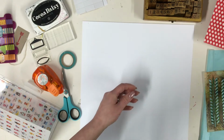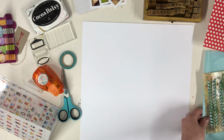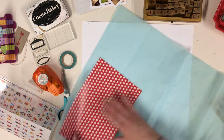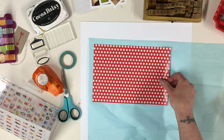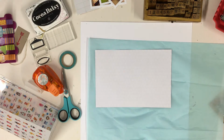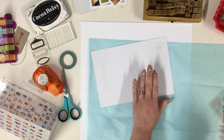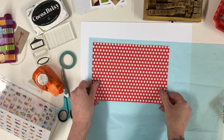I am going to add some of the tissue paper. Each kit comes tissue lined with a couple of layers of different coloured paper. So I am going to start by adding some of the tissue paper to the back of the spotty paper here. So let's just stick this down with some double-sided sticky tape, and that's going to go like that.